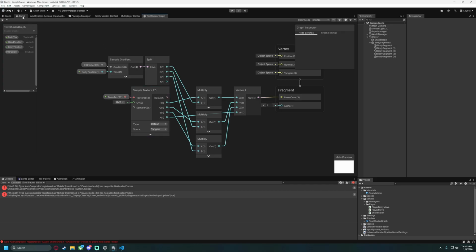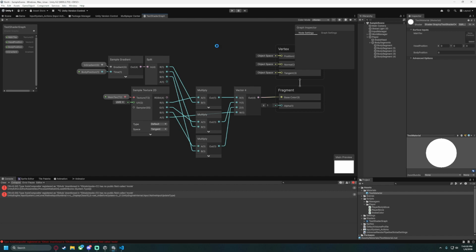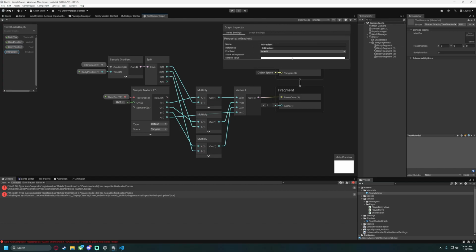So what we do is we go into this material and forget something. Show in inspector is not even an option? Oh, it is. Why is it grayed out?